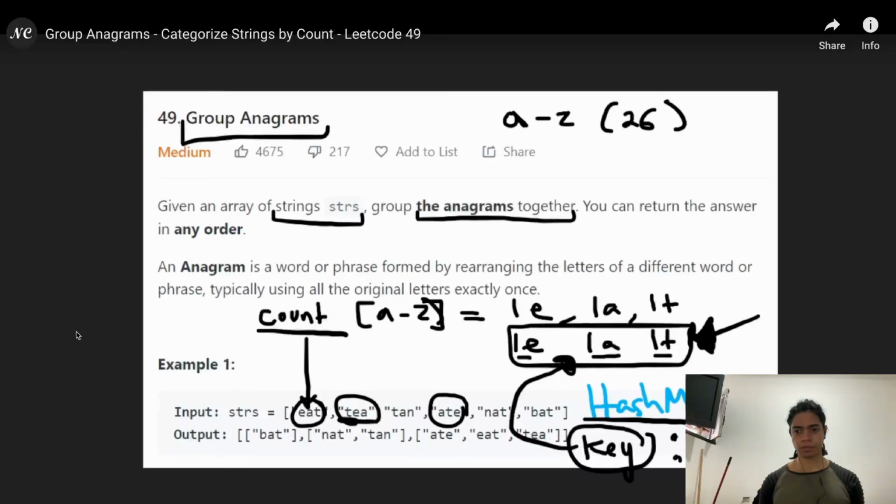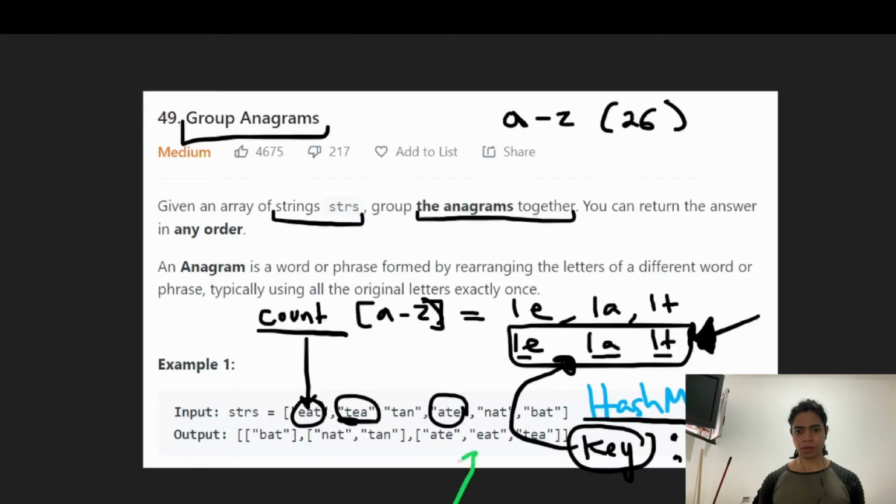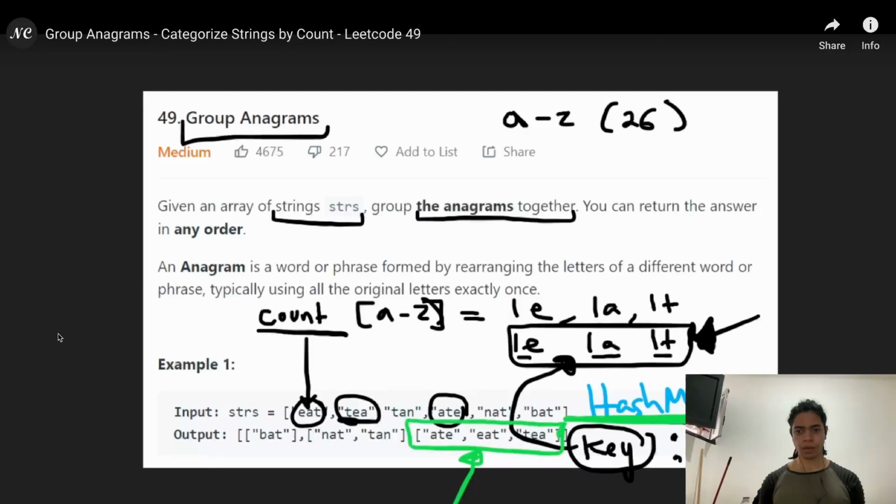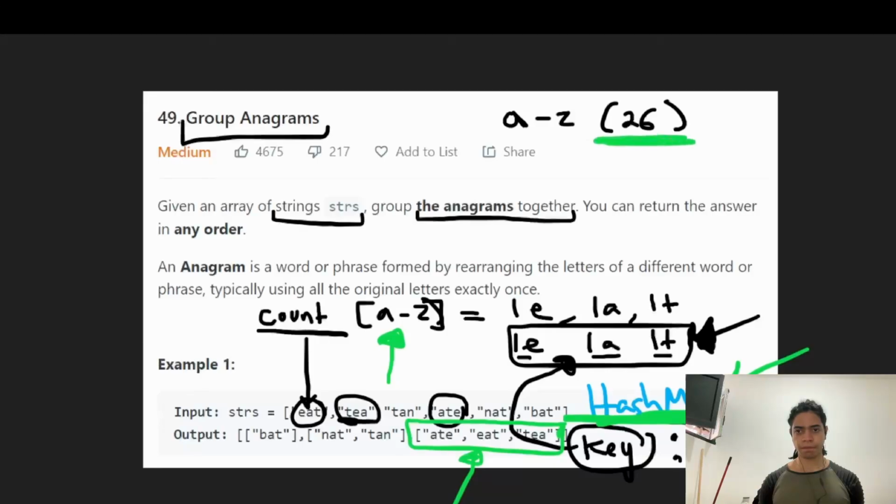So we'll have 3 strings, and as you can see in the output, it's a little messy, but that's what we have here, right? So these 3 are grouped together. So we're going to use a hash map to group them together. Since we're using a hash map and all we're doing is counting the characters of each, and we know that we have a limit of 26 lowercase characters.